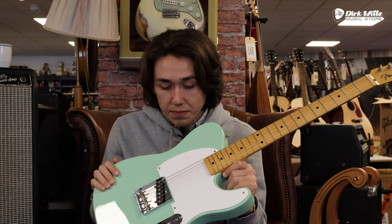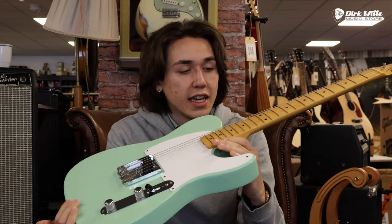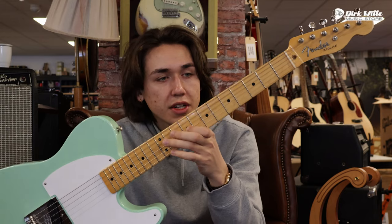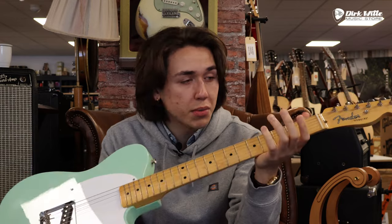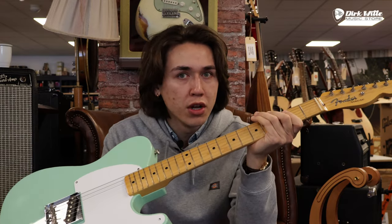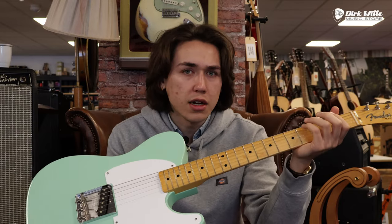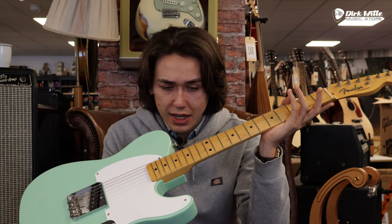We've got the classic one ply pickguard in white, and then a really beautiful maple neck, which is also fully lacquered, also on the fingerboard, and it features a 50s Broadcaster U-shape neck. This is on the chunkier side, but it's not overly chunky. It is very well rounded, and if you ask me, I would probably describe it more as a C profile, not so much a U, because a U I feel has a bit more shoulder, but this just feels really nicely rounded.